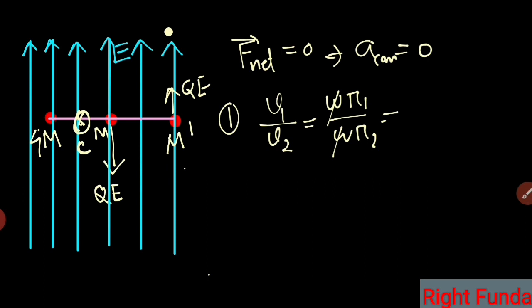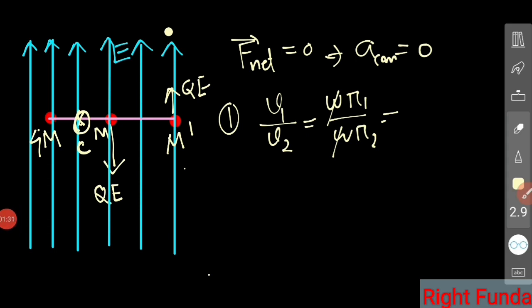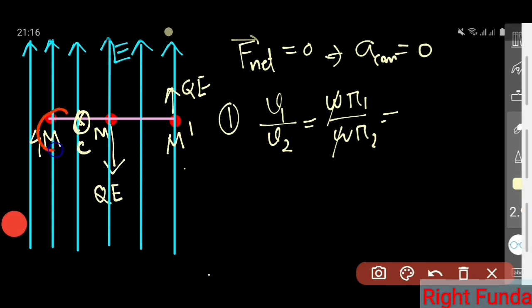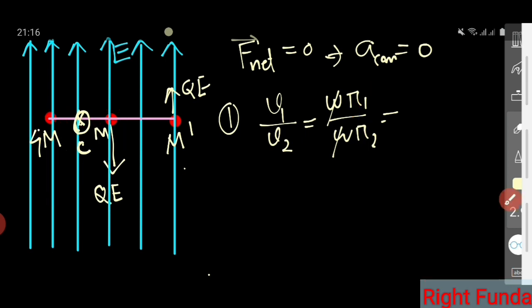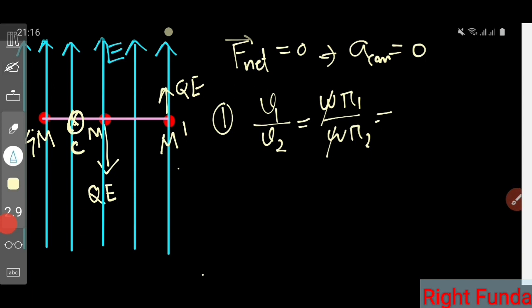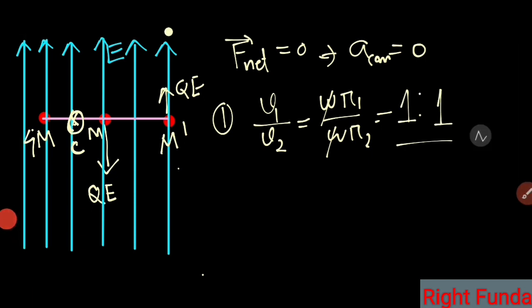Suppose this is my 1 and this is 2. The question is asking for the ratio of the speed of this 4m particle and this m with the negative sign. So basically we are interested in this radius and this radius. Both radii from this point are symmetrical, L by 2 for this one, and the same for this one. So the radius also cancels, and we get 1 is to 1 as the answer. Because the center of mass is here and the system will be rotating like this. Of course, the directions will be different about this point. The center of mass will be at rest and there will be some torque. We'll see in which direction alpha will be, but the speed will be omega r1, omega r2, so it depends on the distance of separation.